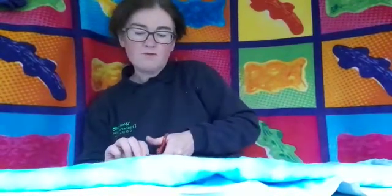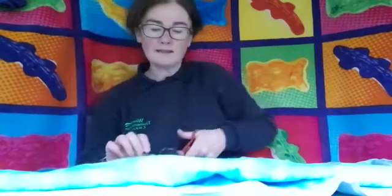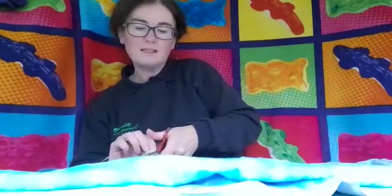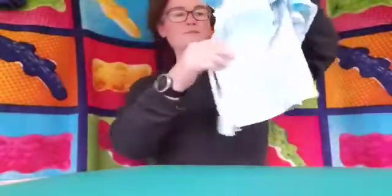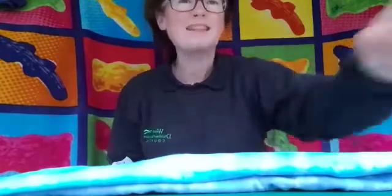Okay, so that's roughly a couple of centimetres wide. I'll do 2 or 3 so that you can see, and then I'm going to pause the video so you get a better idea. So you're going to cut strips like that all the way across. You don't need to measure it out at all. You can just do it using your eye. So I'm just going to pause the video. I'm going to cut the rest of mine and then I'll catch up with you in a second.